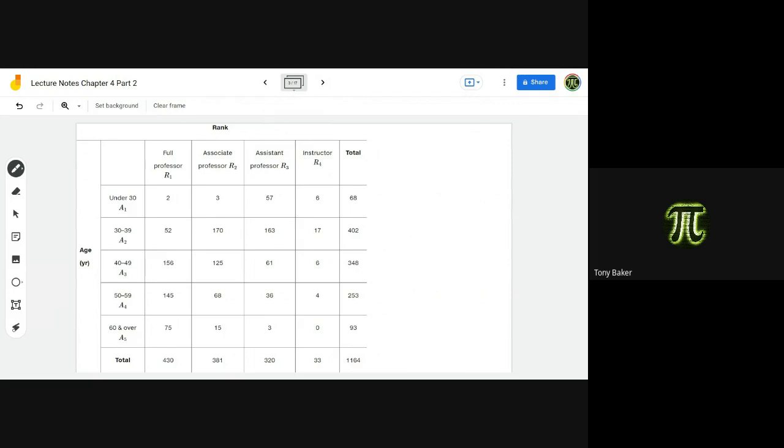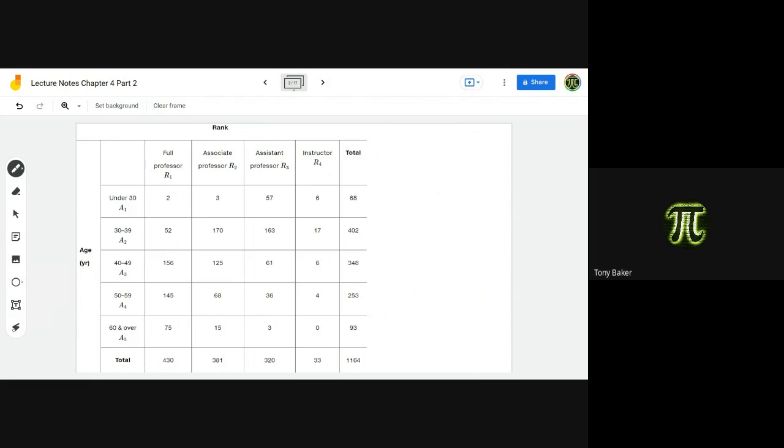Based on these numbers here, we can come up with, what page was it? 187. There's one that has the numbers, and there's one that has all the percentages. They'll both work for what we're going to talk about. If you don't want to do the calculations, the percentage one's probably going to make your life easier. When you're looking at a table like this, we have multiple things that we can look at. If I just wanted to find out the number of full professors, if I'm going to randomly select a full professor, what's the probability that I'm going to get a full professor?